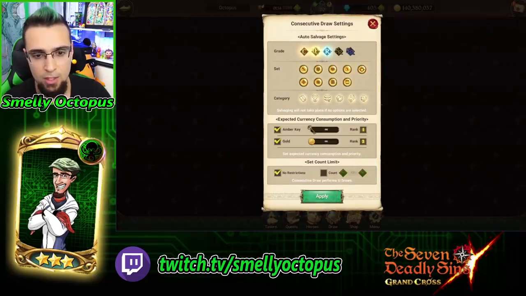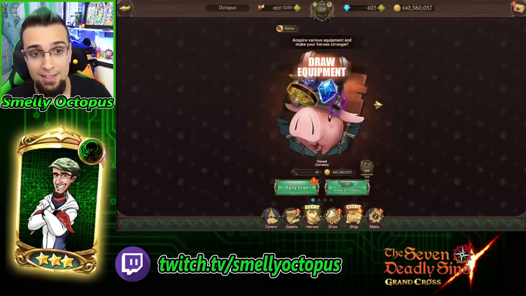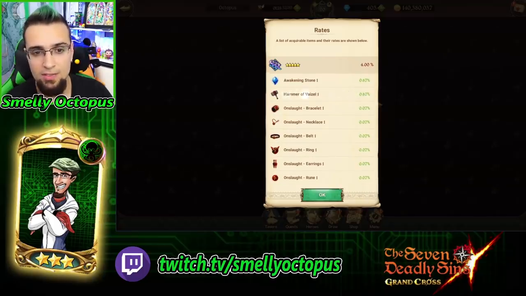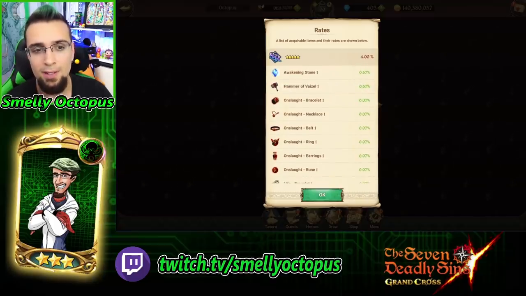You just click how much you want to do. Infinite, use keys, auto salvage, rare, uncommon, common gear. So while you're doing this, you're going to get a chance at a bunch of hammers. The chances of them showing up is not super rare, but if you guys have ever done the gear gacha, you have seen these blue awakening stones appear once in a while. So you're going to get yourself a nice handful of these hammers.